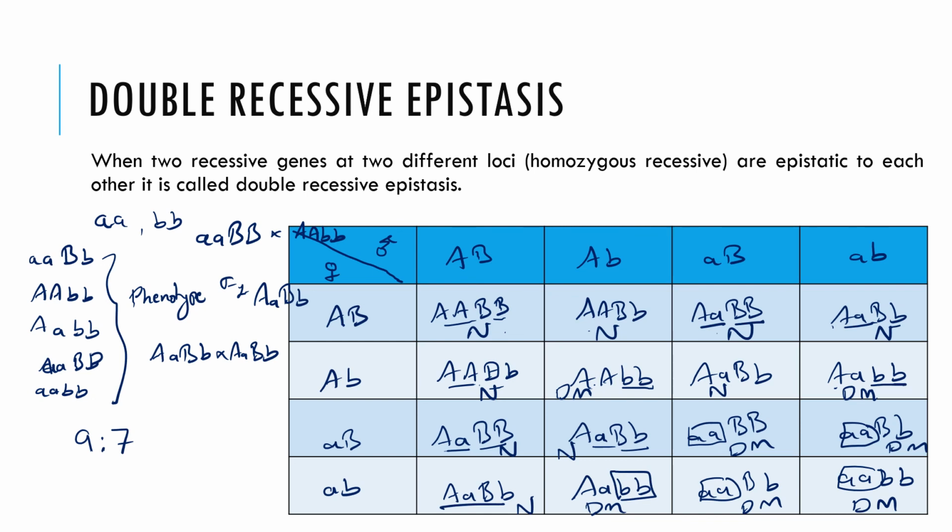So again, a very good question. In which of the following types of epistasis is the number of affected more? We have four choices: dominant, recessive, double dominant, or double recessive. So obviously, double recessive gives you more number of affected, because wherever homozygous recessive alleles come in one of the genes, they mask, hide or suppress the expression or the action of another gene. So that leads to the type of condition we come across, that is the deaf and mute condition in humans.